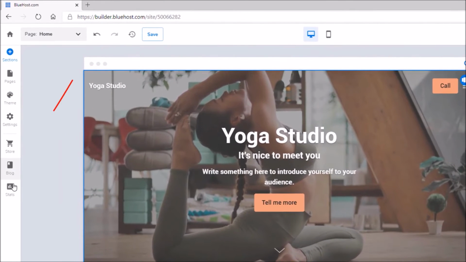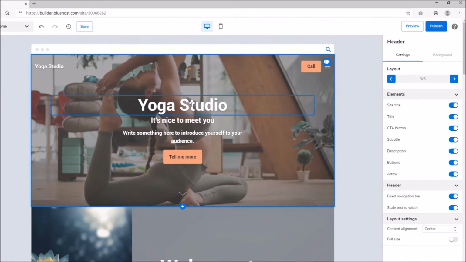And if you want to add a store or blog functionality to your site, you should go to the corresponding tabs. I'll tell you more about these in a separate part of this tutorial because they require a more detailed explanation. Now it's time to take a look at the right sidebar.